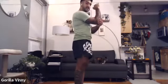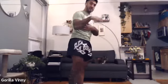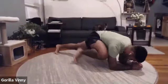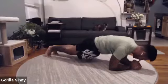All right. So from plank position, you're holding that plank right down. That's elbows down. And you're just going to pump that knee to your tricep, right? It's going to be more to the outside. 30 seconds, going to be in between. All right. So I'll demonstrate quickly, even though I know you guys know what I'm talking about. But 1, 2, 1, 2, just like that.